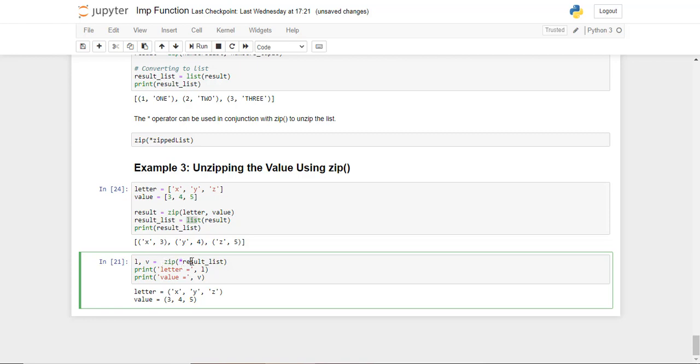And when we unzip it, we're going to get two values out of it. So we pass them to L and V. L and V will store one from each. And then we can print them out individually. So we can say letter is equal to L and value is equal to V. We see here now that we got a tuple containing X, Y and Z, so X from here, Y from here and Z from here, and a value containing 3, 4 and 5. So this is how it works. Unzipping returns you two tuples or more if you've got more zipped elements in there, but two in this case. And of course tuples can be converted to lists if you so require.